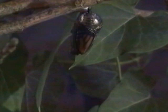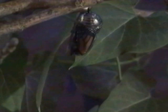The butterfly usually emerges from the chrysalis early in the morning. If it's raining, the butterfly can stay inside the shell for up to 5 days. The monarch will push with its four large legs until the chrysalis cracks open. Then it will push its abdomen out the front and slide out the back while it grips the shell.